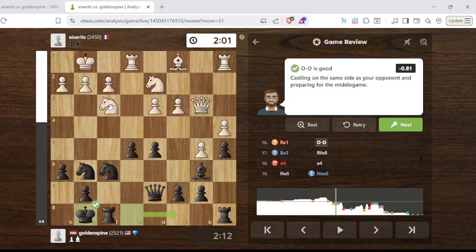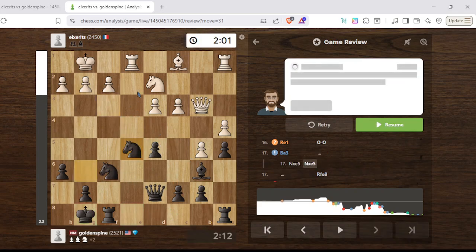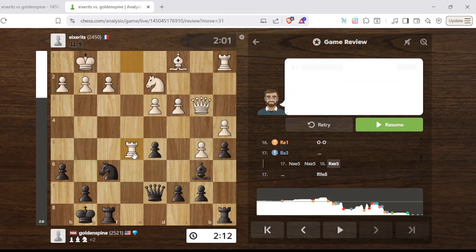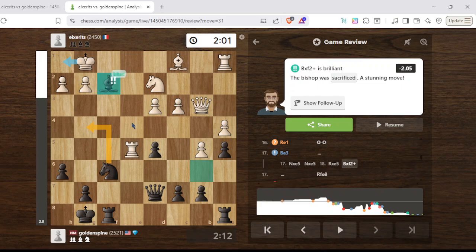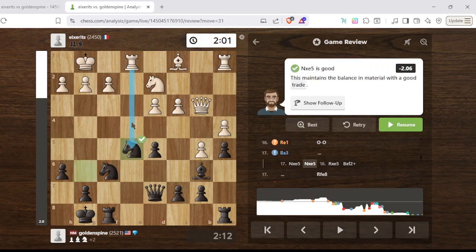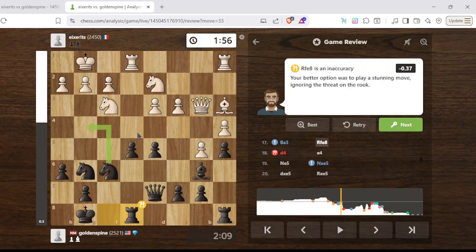And he can't really take on e5 immediately just because I can, for one, take here. And then after take, I can take on f2. And I have knight g4 tricks. So he can't do that. So he decides to play bishop a3, which is a good move. And I play rook e8.